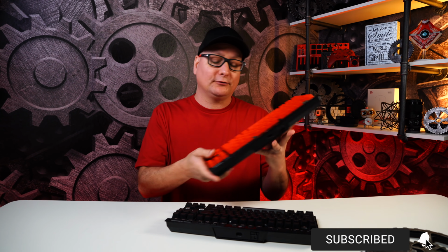Now, the other reason we have 2 boards right here is the 2 options you can get with this board. You can get it with Cherry Speed Silvers, which is what we have with the red caps, or Cherry MX Reds, which we have with the black caps over here. Now, real quick, before we get into sound test, you might be asking yourself, should I get the reds or the silvers? What's gonna benefit me, right?